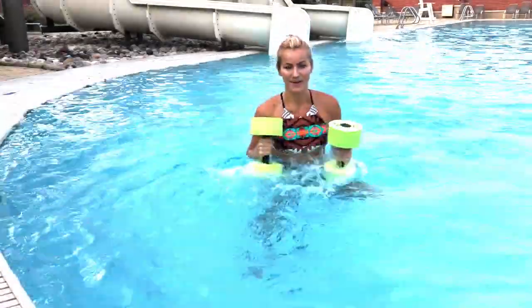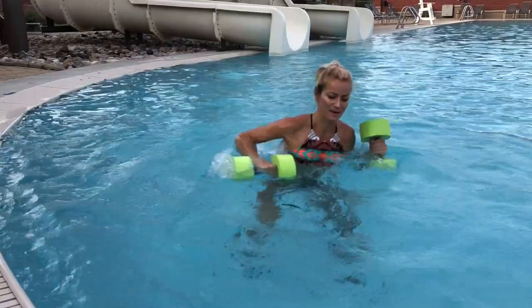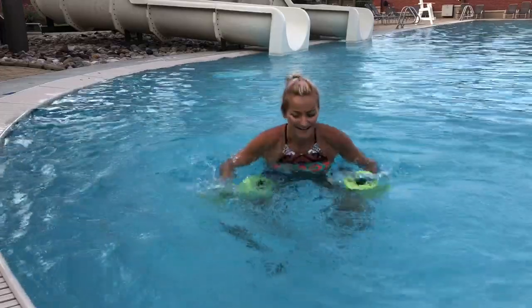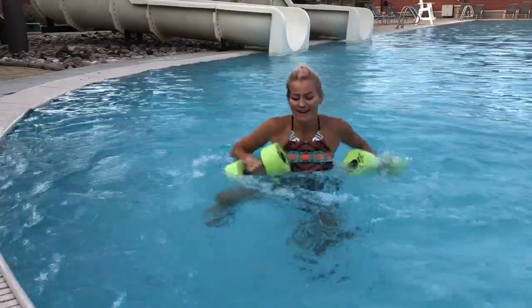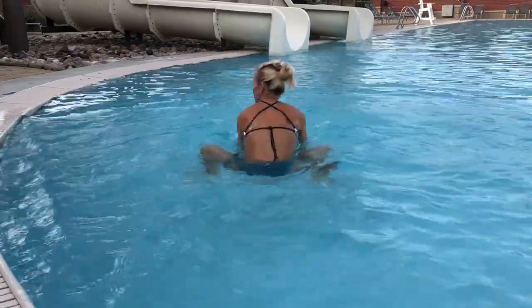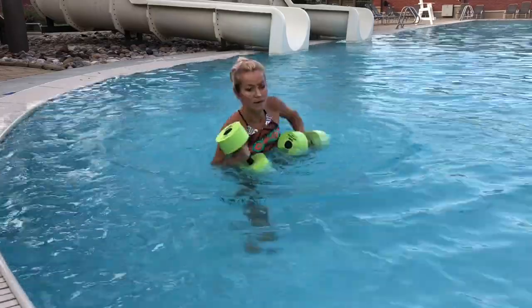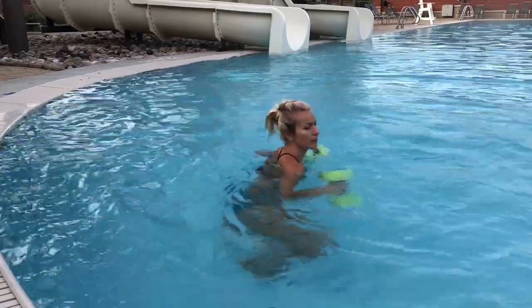Combination six: sidekick, cross, split jump. Sidekick together with cross and split jump — twice. Right and left, push dumbbells down, kick out — twice. Another pretty challenging segment, and as you can tell, I skipped any break in between. You can add some motion — move forward with those sidekicks and then perform split jumps on the spot, then head back. It all depends on how much space you have available. If you own the pool, it's a no-brainer — you should be moving along.